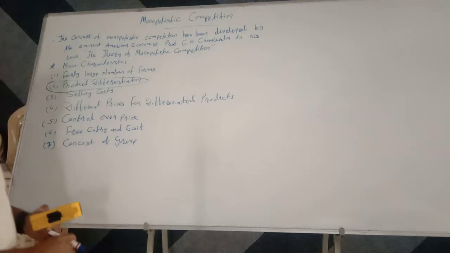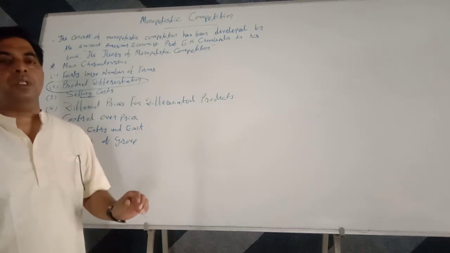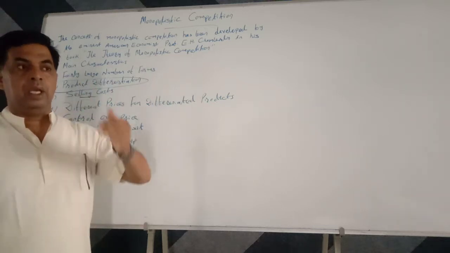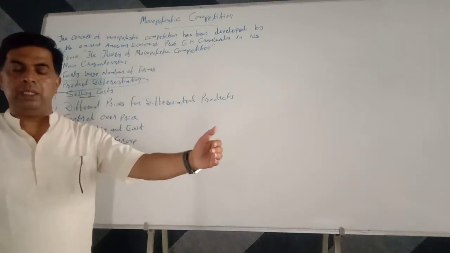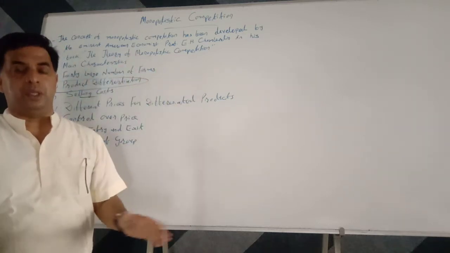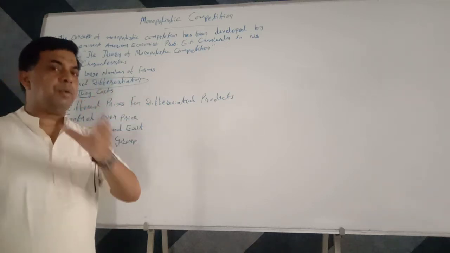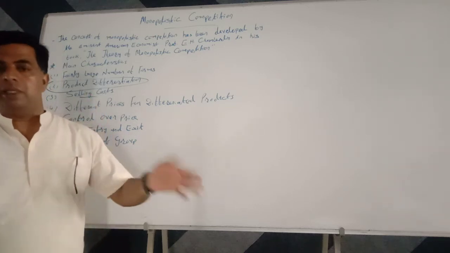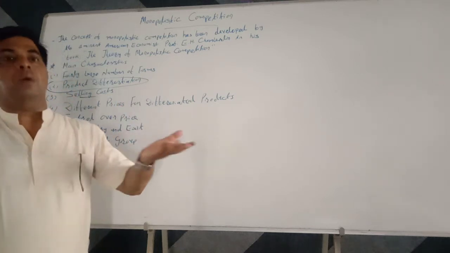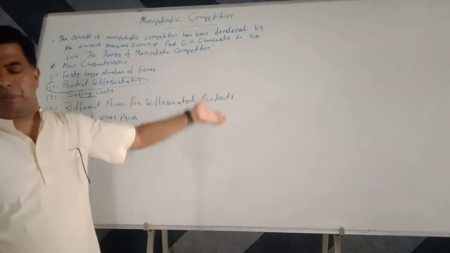Third, selling cost. Selling cost is a very broad term. Selling cost means all the costs which are incurred in order to increase sales. Advertisement, publicity, propaganda, exhibition, free samples, all these are included in selling cost. Selling costs are those costs which can alter the shape and location of the demand curve. We will discuss in the next lecture. कैसे सेलिंग कॉस्ट से डिमांड कर्व का लोकेशन चेंज हो जाता है, शेप चेंज हो जाता है, एक्सेट्रा. We will discuss selling cost in a separate chapter.